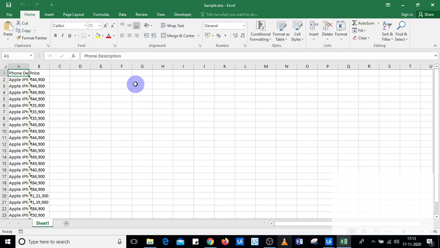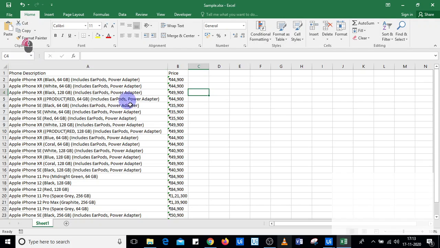Right, so you can see here we have the two columns, phone description and price, as per our requirement.